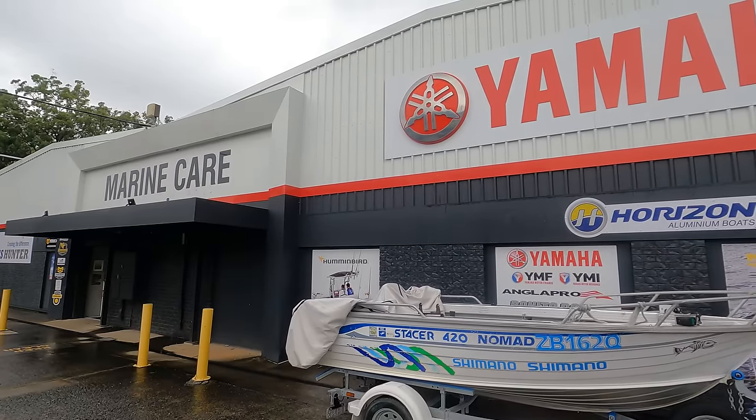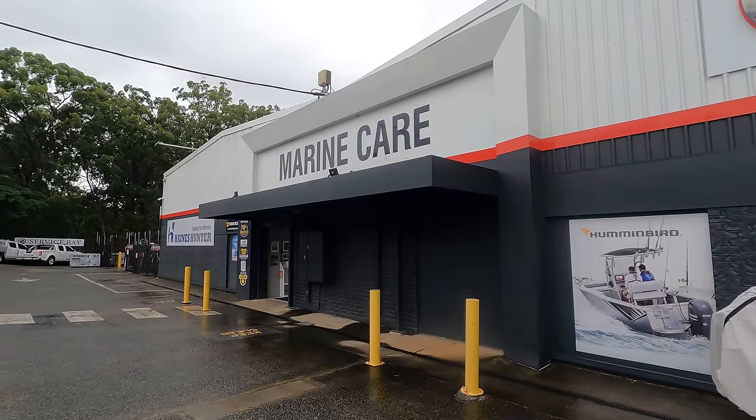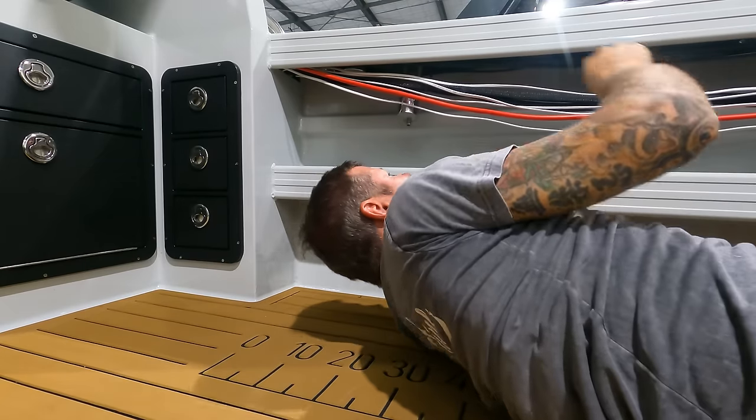Well, the Marine Care boys were nice enough to let me come down and give them a hand installing the new motor, and I was absolutely frothing. Although, I think I got delegated the shit jobs, like cutting all the zip ties off the wires.